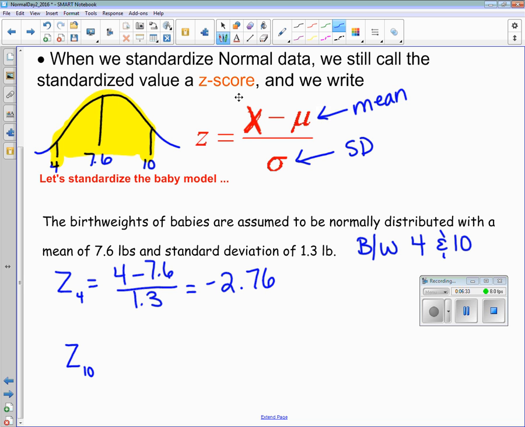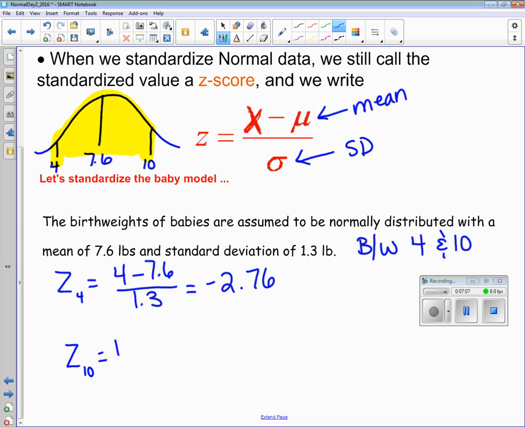Do we expect it to be negative? Remember what I defined in words what the z-score was. The z-score is how far the value is, how many standard deviations away from the mean that value is. So from the center, we went left to get to 4, right? So do we expect our z-score to be negative? It's to the left of center. We went left, so that would imply a negative, okay? What about 10? Do we expect that value to be positive or negative? Positive. Very good. So let's make sure that happens.